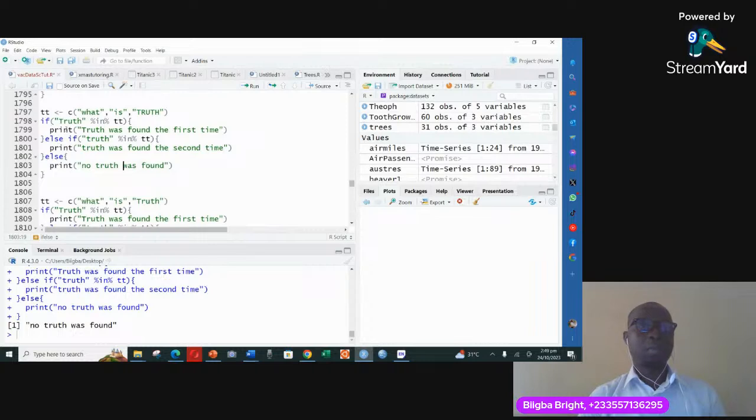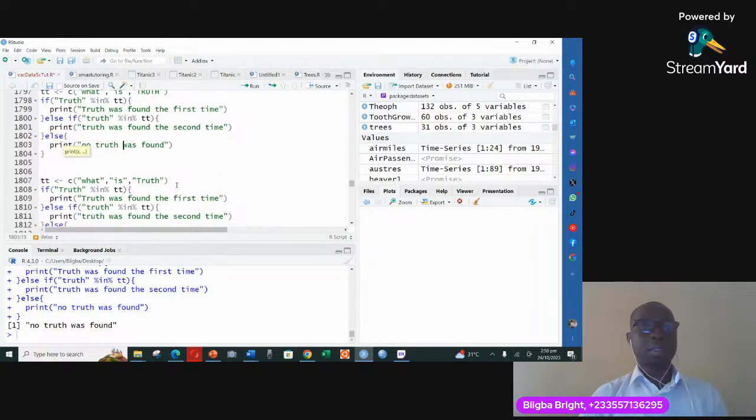So it means that if you have more than 10 different conditions, you start with if, then you go with else if, else if, else if, and then the last one will be the one that will be printed if all the conditions are not met. In that case, you say else. So you don't give any condition, you don't open and close brackets. You simply bring your curly bracket, come down, and then print whatever you want. But immediately you say else if, it has to follow with a condition. Else alone has no condition. And then that is it.